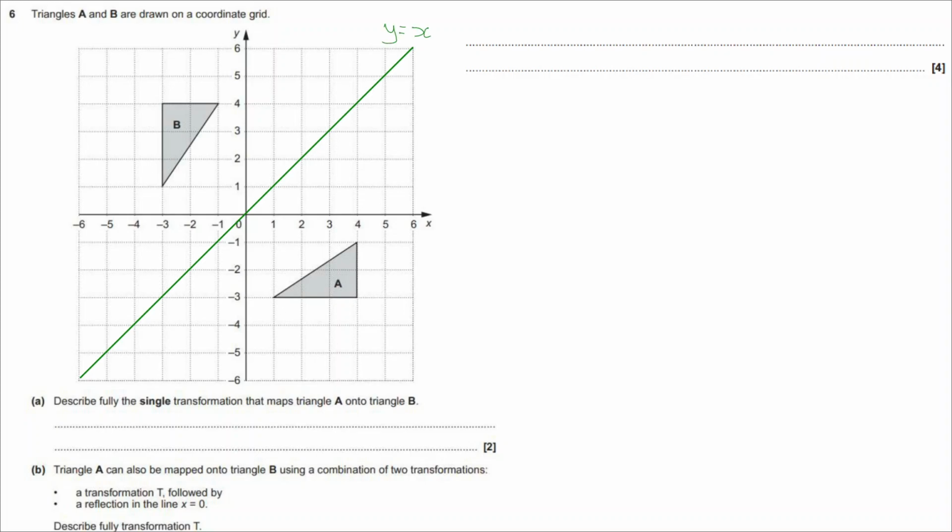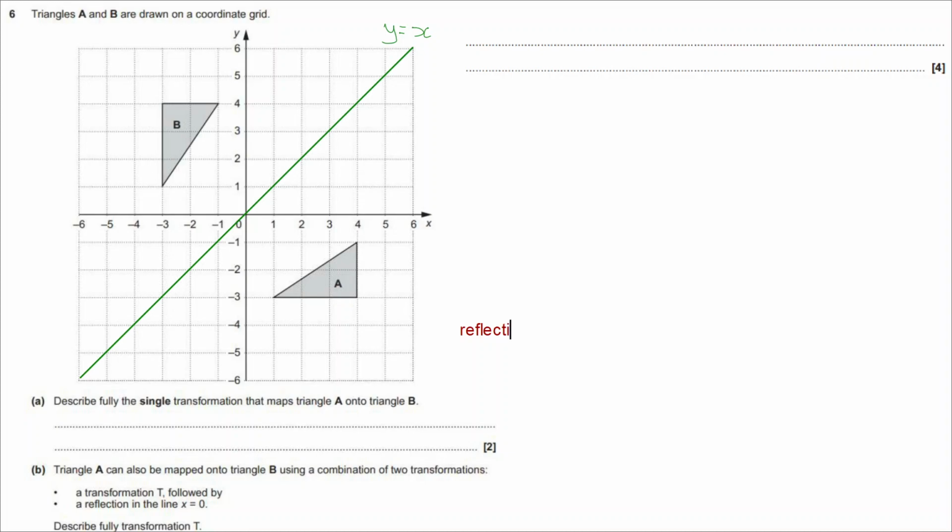Remember, when we check a reflection diagonally, we choose a point like this one up here, and we count diagonally. That's 1, 2, 3, 2.5 squares. So half, 1, 2 squares. Good, that one works. Let's choose another vertex like here, and it's going to be 1, 2, 3.5 squares. Half, 1, 2, 3. Good, so it works. And your last vertex, we're going 1, 2, 1, 2. So perfect.